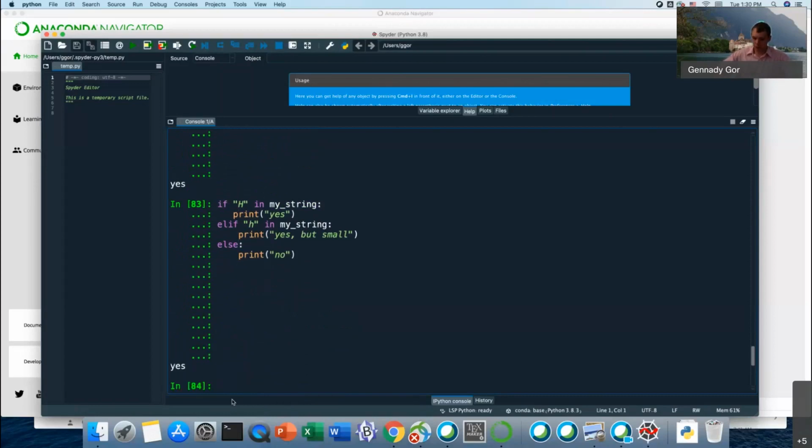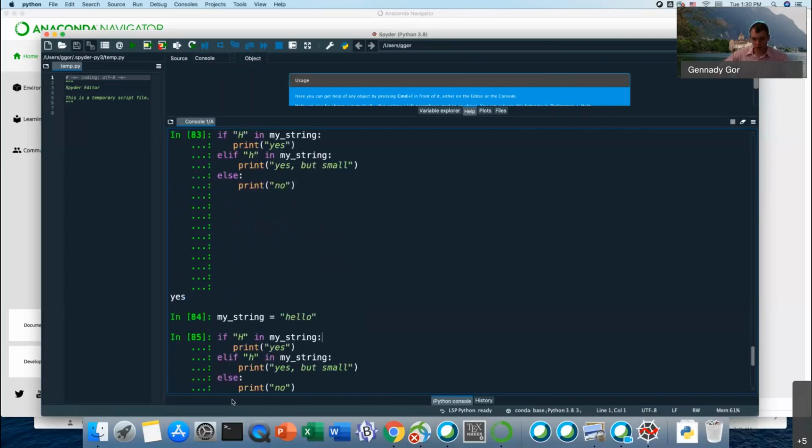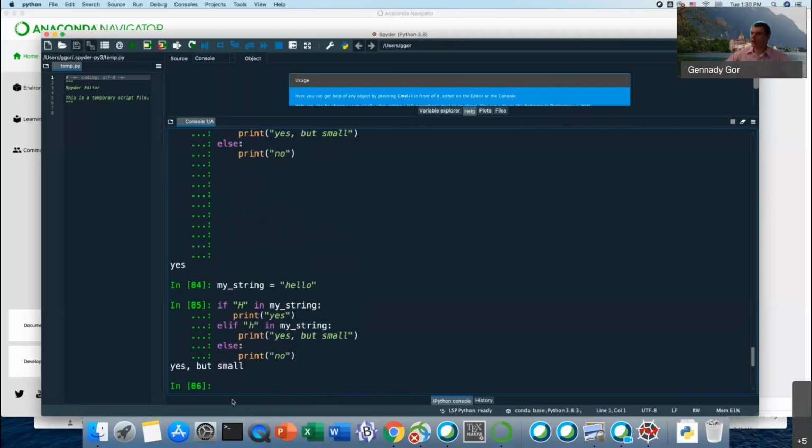Now if I change my string to hello, starting from a small h, and I repeat this whole conditional thing, it will tell me different results. Yes, but small, because now it starts from a small h.